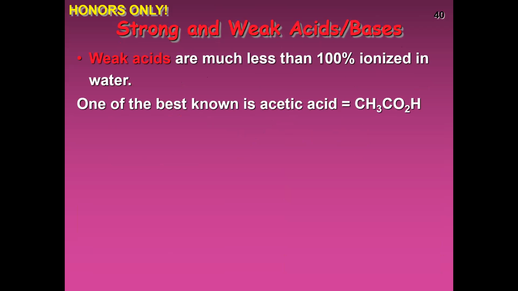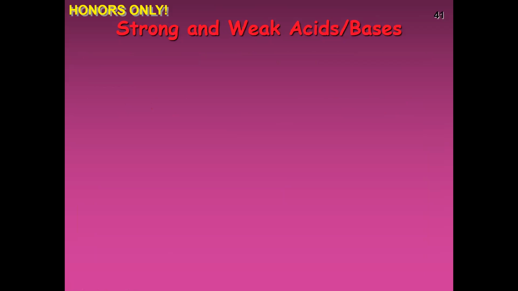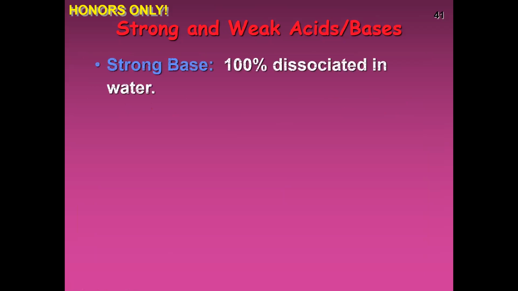And one of them would be acetic acid, which, as you know, is vinegar. And there's a forward and a reverse reaction. You see that? You have both. When you have both, then you are not going to decide which way. So, of course, your concentration of hydronium ions and acetate ions is going to be lower than if it was fully ionized, because some of them revert. Strong and weak acids. Okay, once again, the base that is strong is 100% dissociated in water, like sodium.